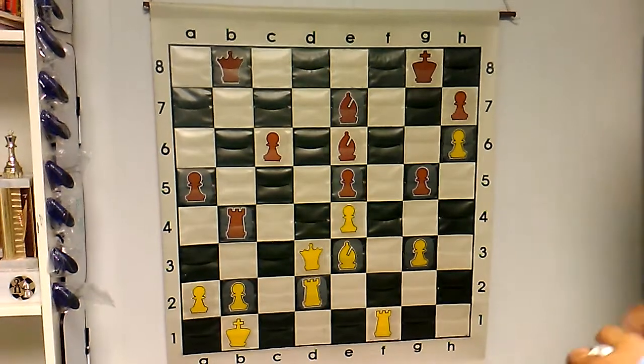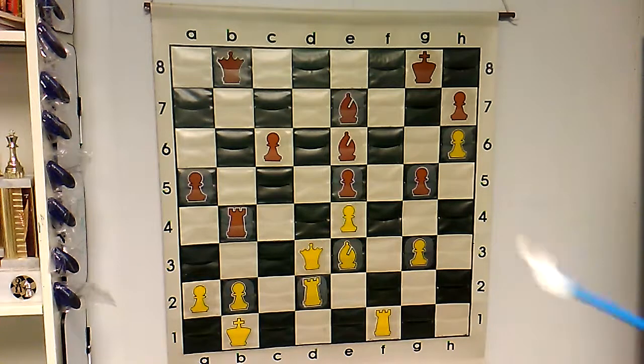I'll be talking to you today in this position again about checks and captures and how they lead to you being able to find the correct move in a position. I like this one because it just shows how you can find a move that's not a check or a capture by looking at the checks and captures. So let's go ahead and get started.